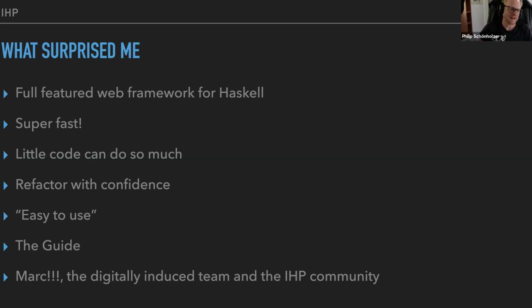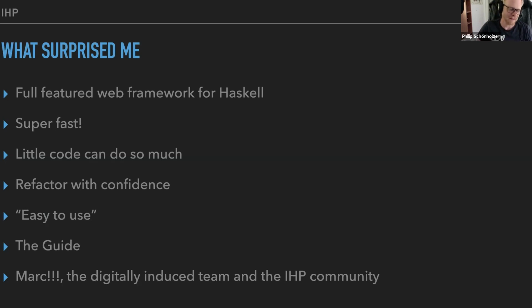And the other thing is, it was super fast. Of course, with Turbolinks, if you hover over a link, it will preload. But even the first request, if you just open the page, it's immediately here. It's crazy fast. For me at least, it's super surprising, always again, how fast it is. And it's not only locally, because locally you can somehow understand it, but also when it's running on the IHP cloud, I enter the URL and ping, it's here. That's great. I hardly wrote any code, and it's great what you can do with such little code. That really surprised me also.